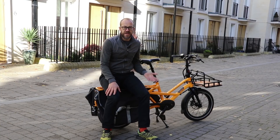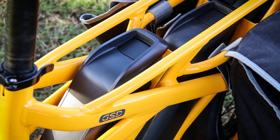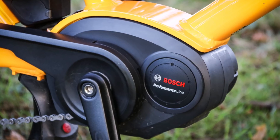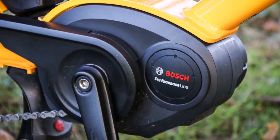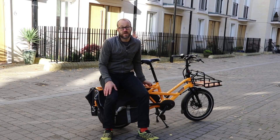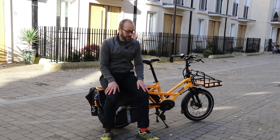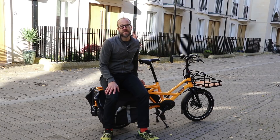The GSD is designed with Bosch's dual battery system. It comes with one 400 watt-hour battery as standard, but you can add another next to it — and ours has two. That 800 watt-hour capacity means range is never really something you think about. This isn't a bike you'll be doing much long-distance cycling on — it's a city workhorse, and two batteries means a week of knocking about in town with no worries about charging. When the time does come to charge, it's an overnight job; it takes a little while.